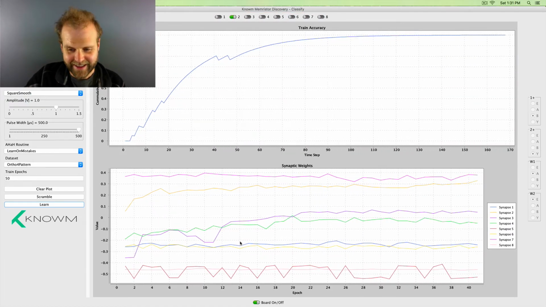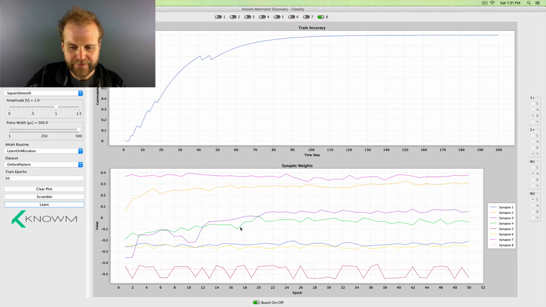It's able to drive the state of the synapses, and rather than keeping it in that negative territory, it's able to overcome the RC effects because our pulse width is now much bigger. Another thing that you can do is to pick the half sine wave.